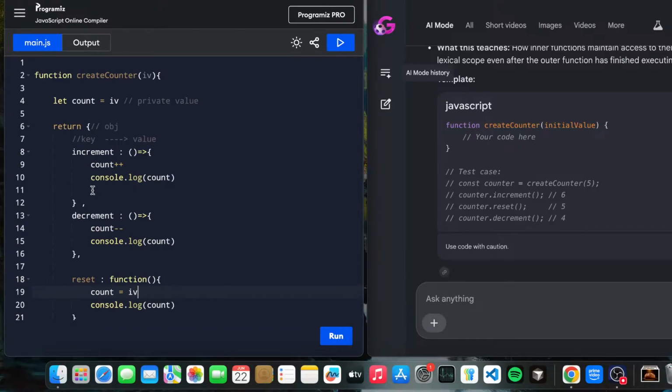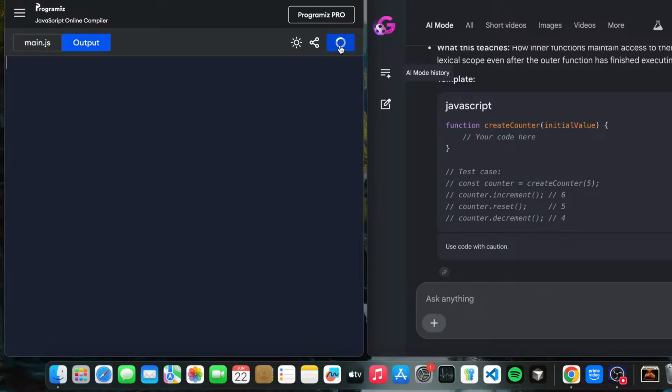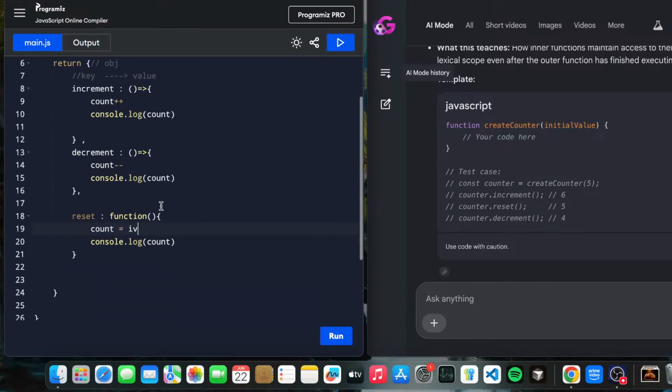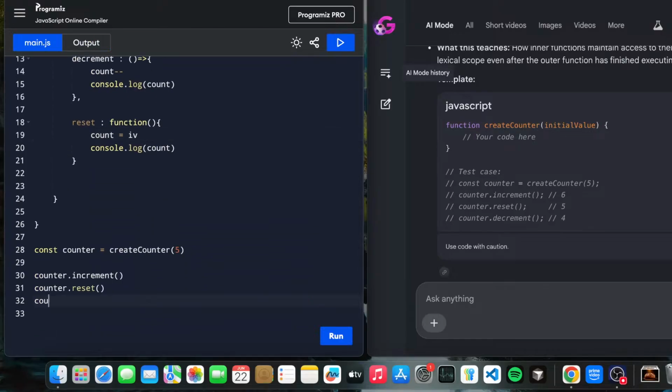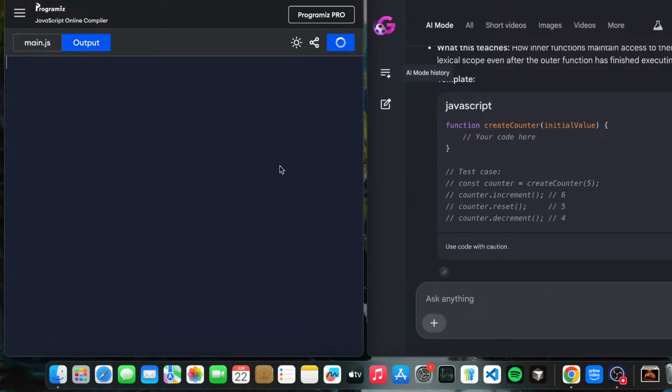Actually it's affecting. It's a little bit strange. Let's understand a little deeper. And else we got a counter dot decrement, so now you can see it will be reset and it will be 4. Yeah, now it's working properly.